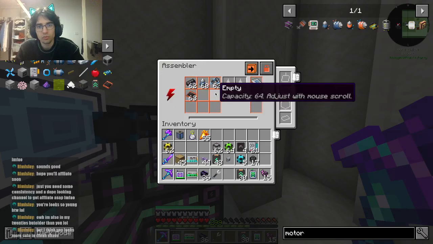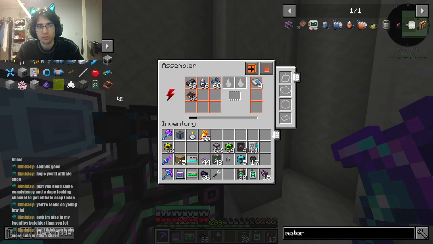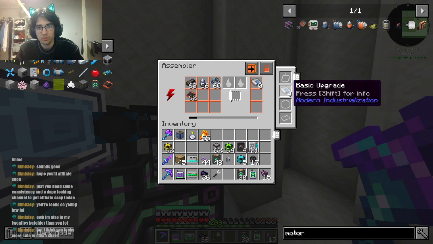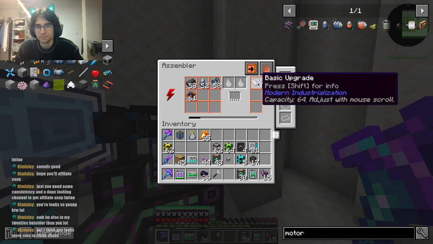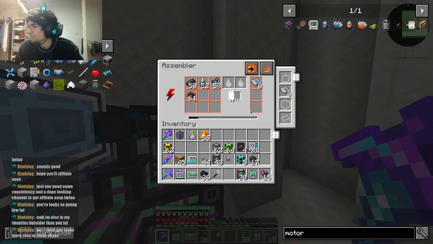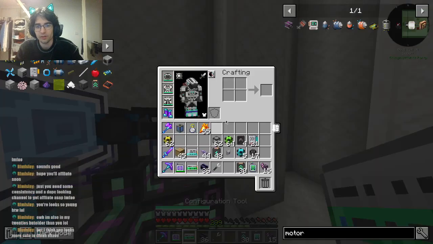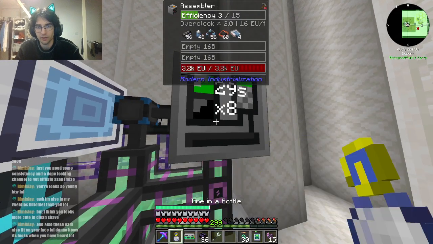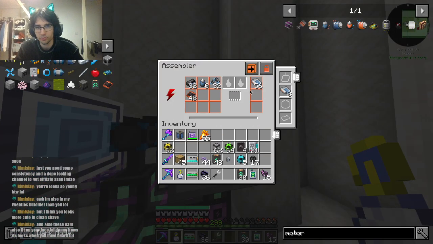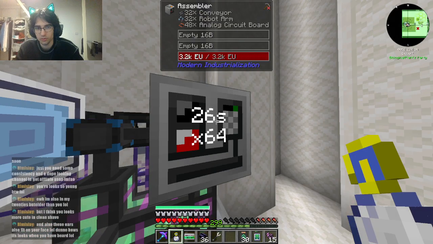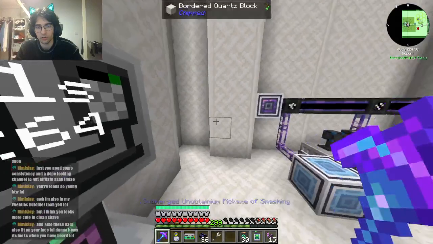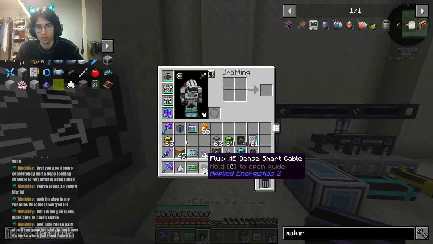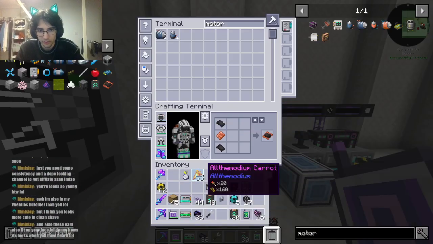Does it use 2 motors per basic? I hate that ratio. Thank you. Yeah, time in a bottle time. You're so right. I keep forgetting I have this thing. This glorious machine. I definitely overkilled it. I should make some more. Okay, I should clean up my inventory is what I should do.